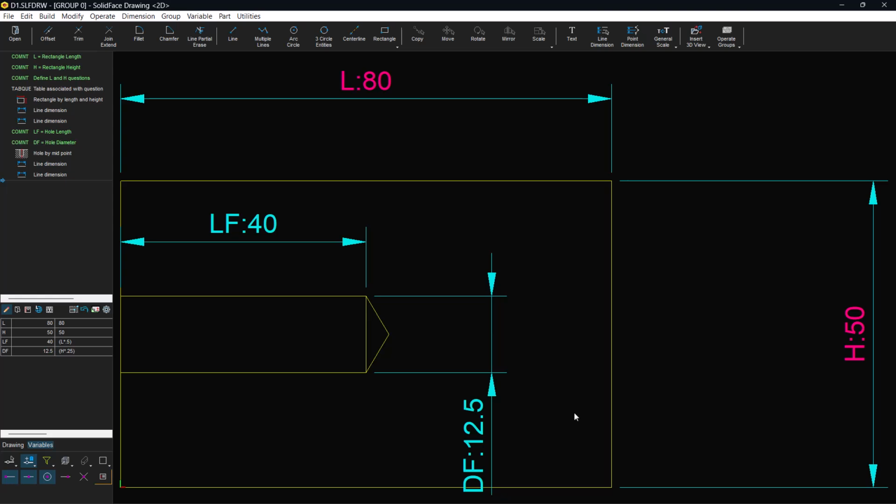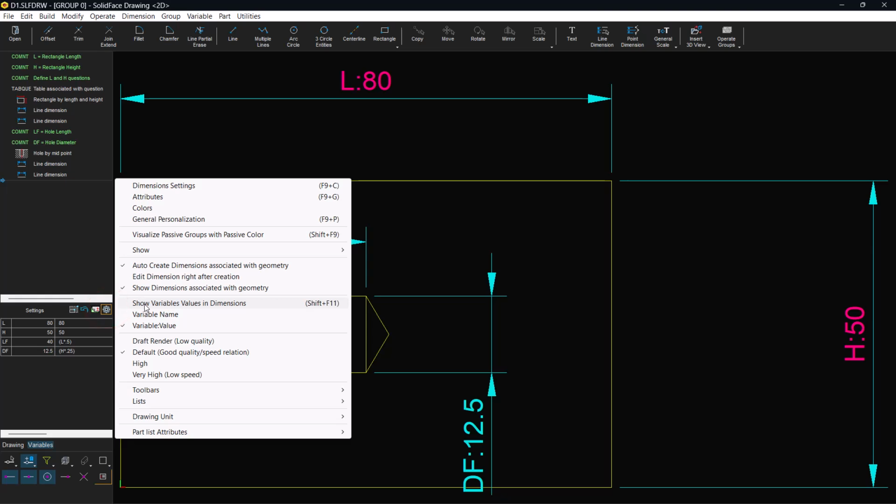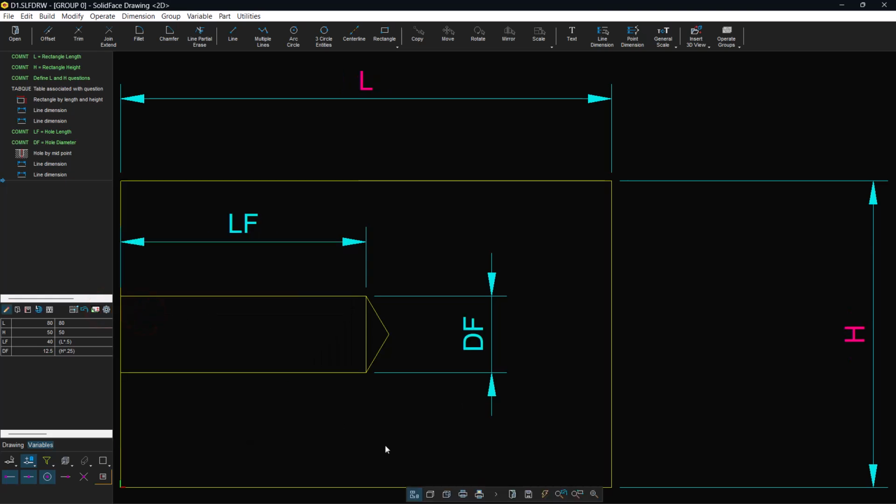The associated variables are visually shown in the two dimensions. Returning the value of the variable L to 100.